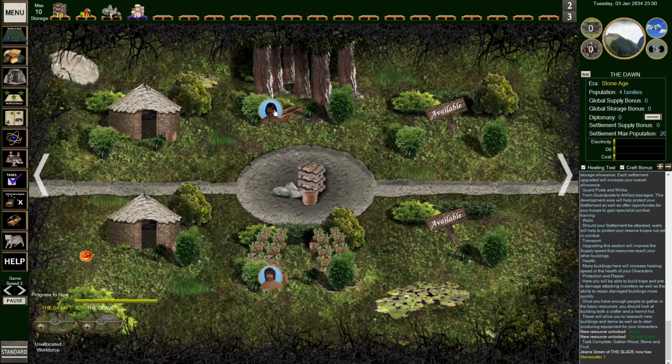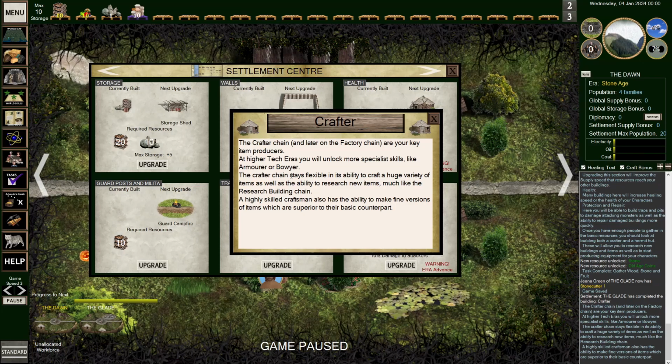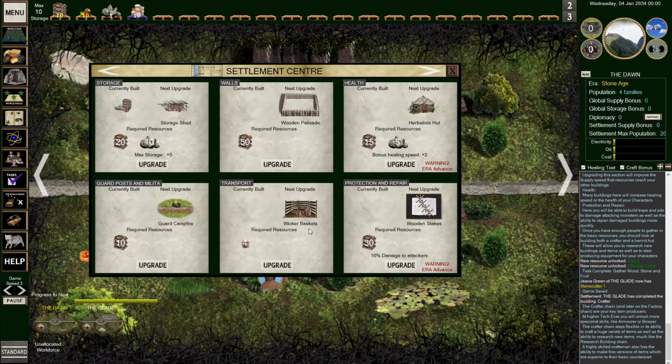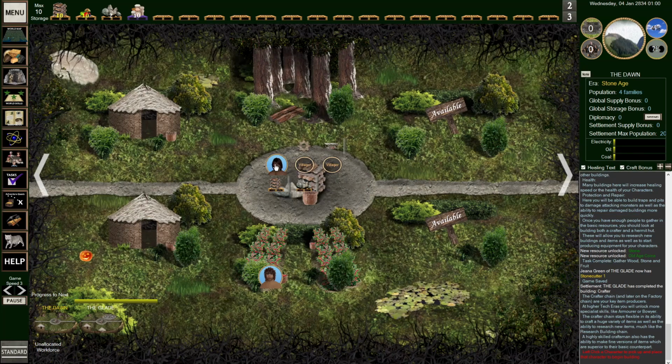Okay, these two are still gathering. She's got max wood, he's got max food. Let's get started in the town center in there. What we're going to do is we're going to build, let's see, we'll build our storage. We'll increase our storage so that we can store more things there. So we'll have these two focus on that for a second.